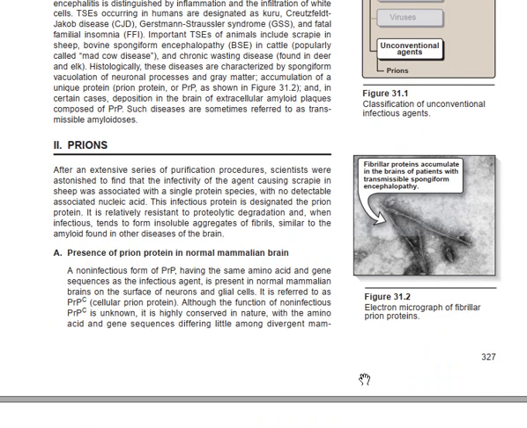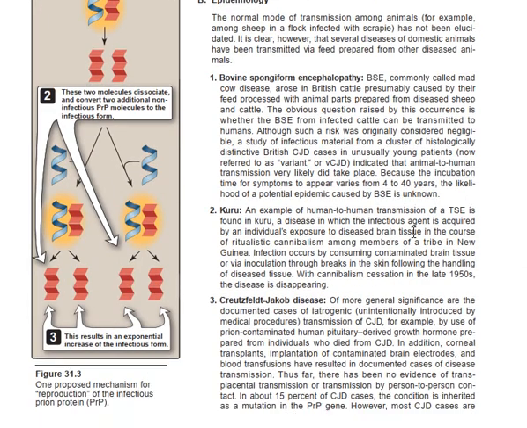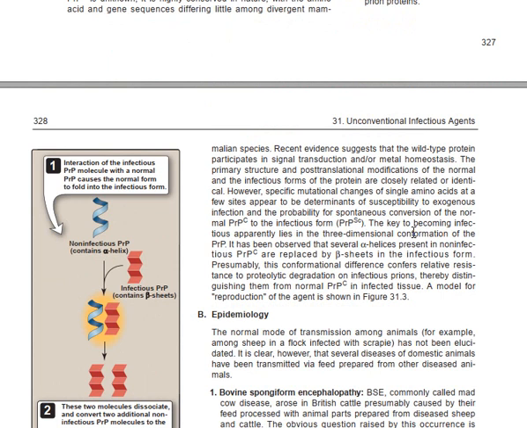Now we continue with electron microscopy of prion proteins. Here you can see fibrillar protein accumulate in the brain of the patient with transmissible spongiform encephalopathy. Is it clear? So these fibrillar proteins are going to accumulate in patients with transmissible spongiform encephalopathy because of prions. Now, what is one proposed mechanism of reproduction of infectious prions? How do they reproduce? This is only a theory, it's not yet proved.